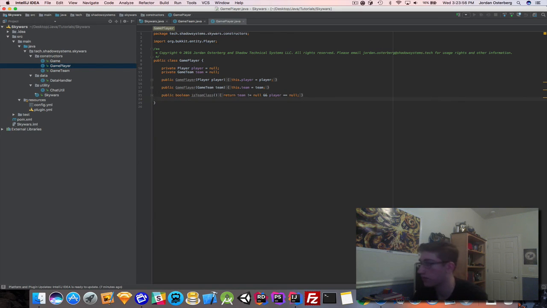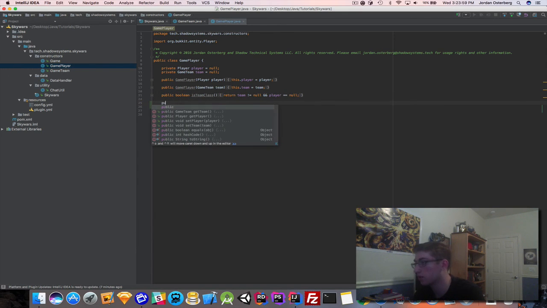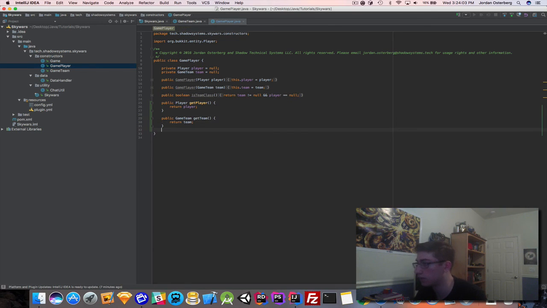Let's actually make a get player method in here, and also a get team, but we don't want setters in here. And the reason we don't want setters is because we only want these objects up here to be set in the constructor, so that this statement will always be correct. If we had people able to set the player object at runtime, that could get a little messy. So let's go ahead and go down, not down in here.